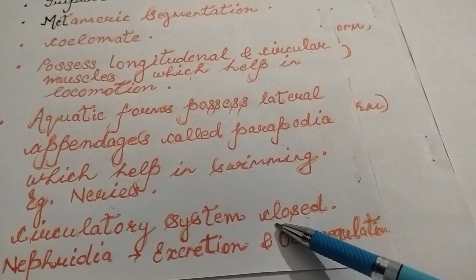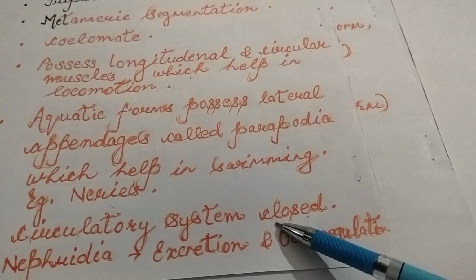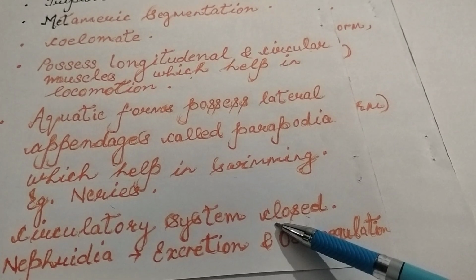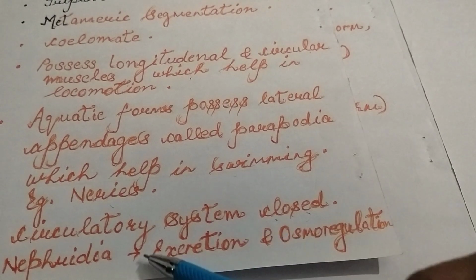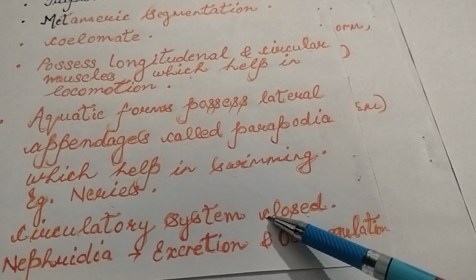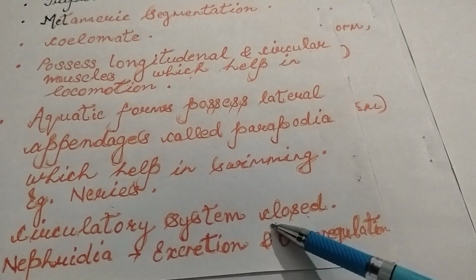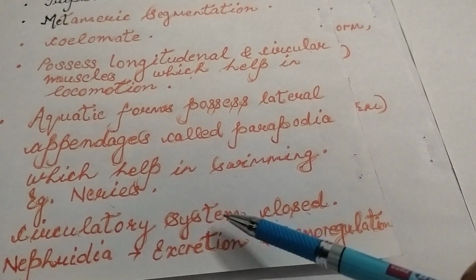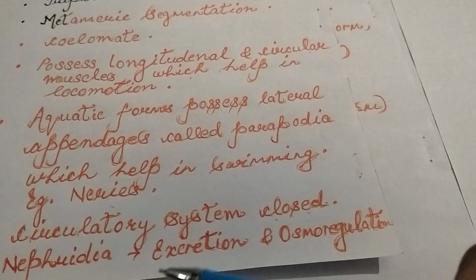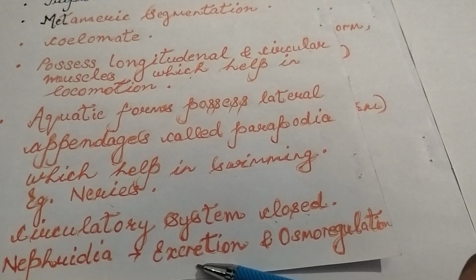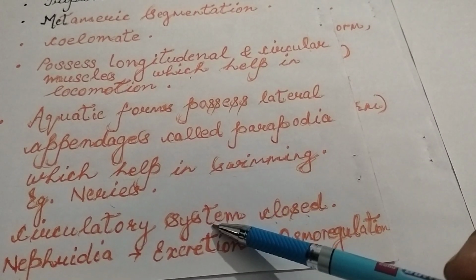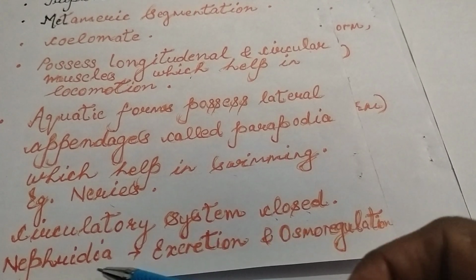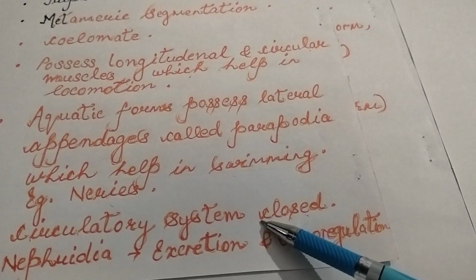See the advancement. In poriferans you have studied a circulatory system is there. What is that? Water vascular system is there, but it is open. Water is diffused inside the body. See the advancement as we are going up. We have organ system levels of organization and each specific function is performed. And the functions which were in preliminary forms in the earlier animals, now as we are advancing, those are advanced, having specific properties. So here we will see circulatory system is closed.